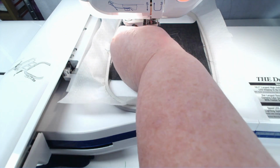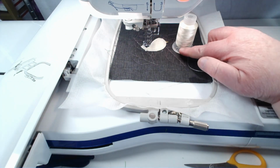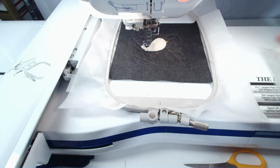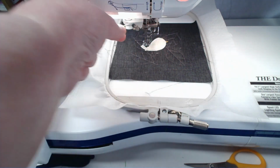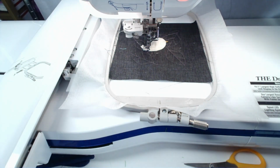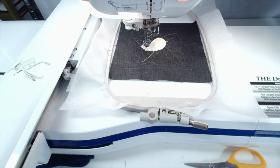Okay, so now taking that gold thread out, and now I'm going to put a cream thread because this is going to do a satin stitch around the bird, so I want it to match the bird. Okay, so put cream thread up in the top of your machine and we're going to stitch this out. This is a 2 minute stitch out. All right, here we go.